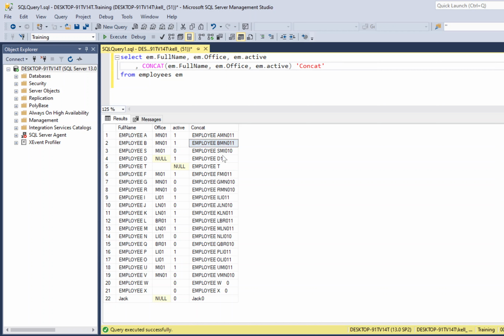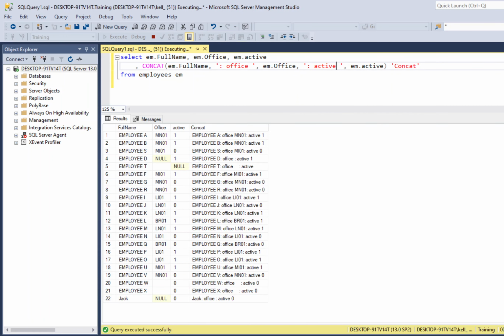Because this is expecting just a list of comma-separated values, I can add another comma in here and maybe just put a space, and I'll do the same here. If I run that, it's now got spaces. Or maybe I want to put something like a semicolon as a separator, which is a little bit more information.